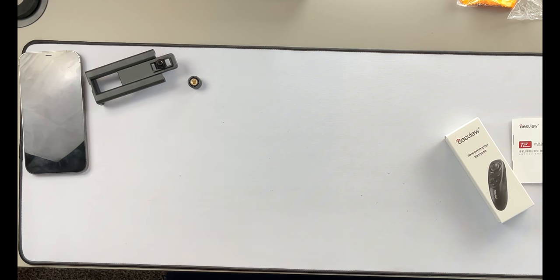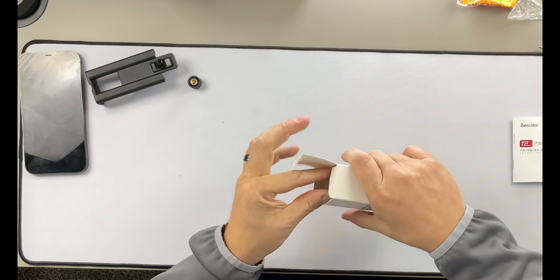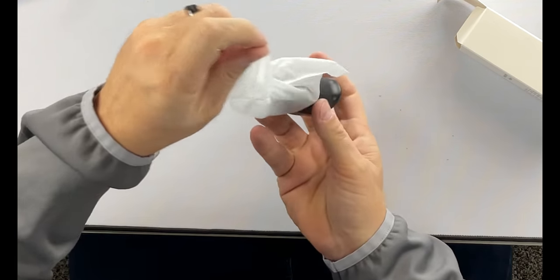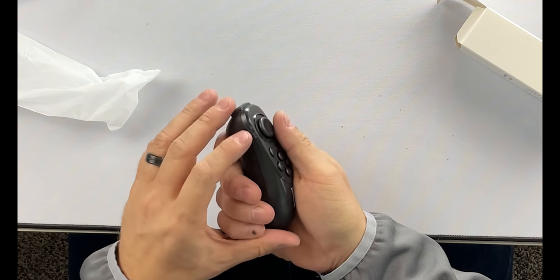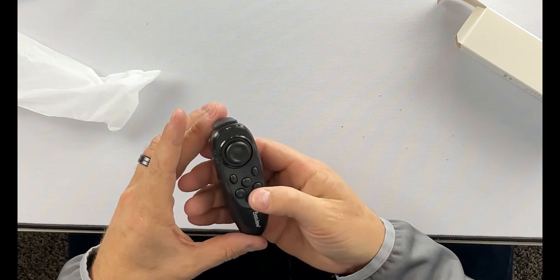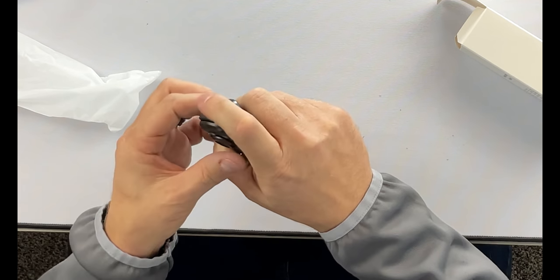Well, that foam has left a pretty good haze here up on the desk, so pop this out. You can see here, there's the little remote. Yeah, it's comfortable to fit in your hand. It's got a joystick on top. It says game, and it also says key. So I'm guessing that this could be used for other things. It does have a little trigger up on the top, which is cool.